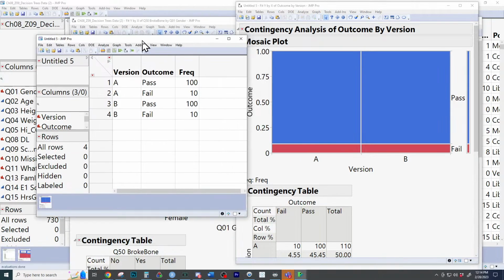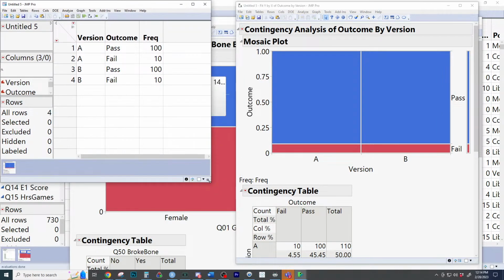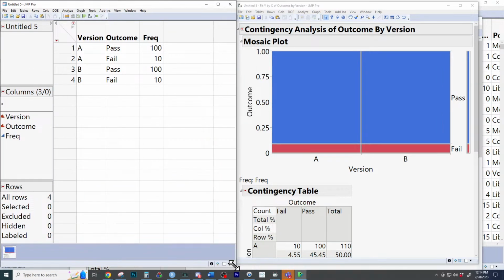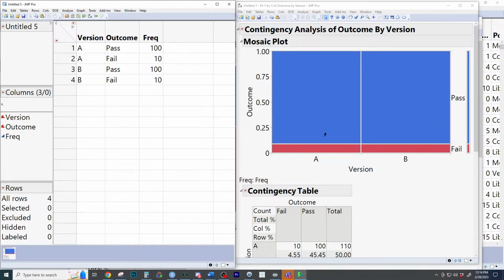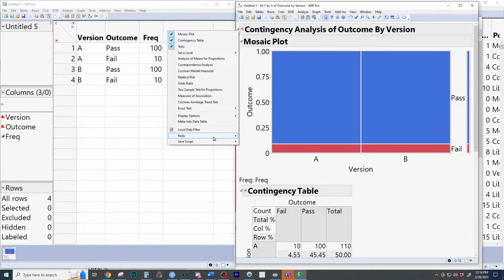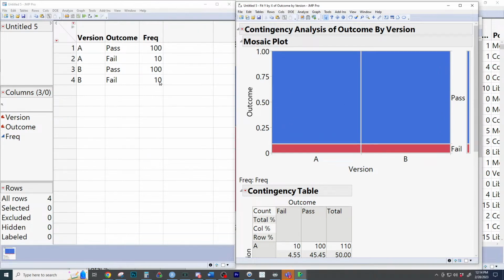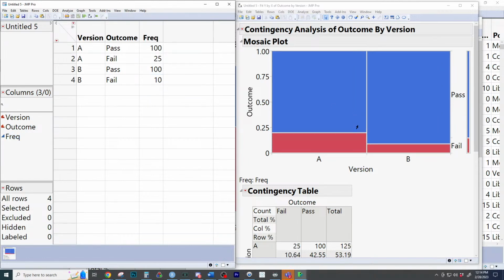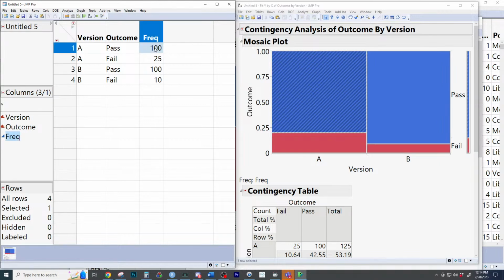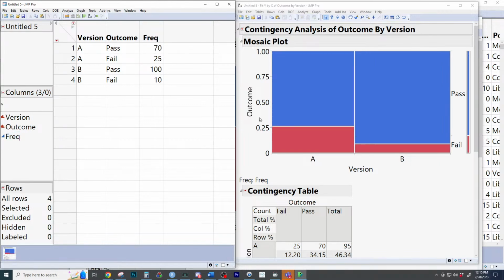So notice the output over here, and whether someone got A or B, it looks the exact same. So the condition of A, for the students who had A, the same percent failed as for the students who had B. There's no evidence of a relationship. Now, the stronger the relationship, the bigger the differences in the conditional displays. The conditional is within one variable right here, like given someone took version A. So if all of a sudden more people are failing version A, you're going to see bigger differences. So we could eventually get to a difference something like this right here, or even crazier like this right here.